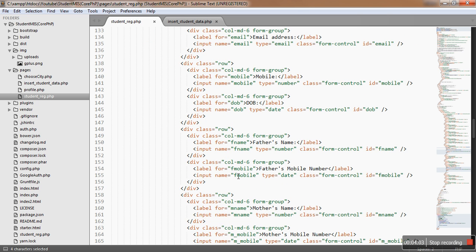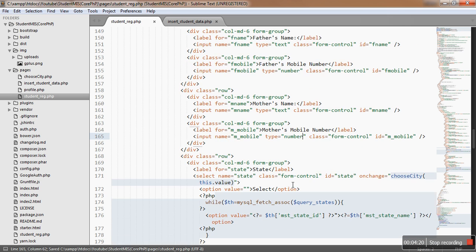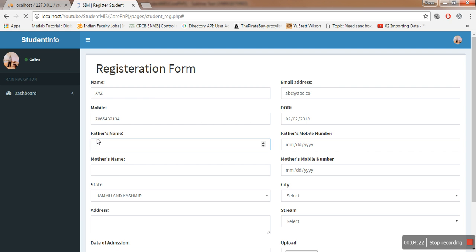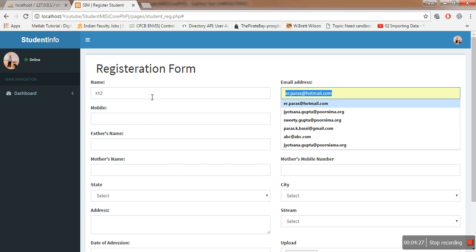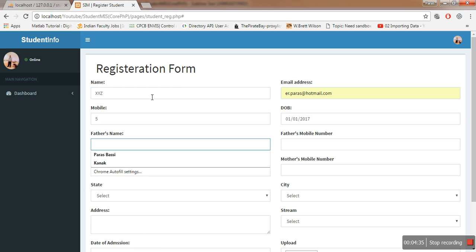Maybe it's an accident, so let's change it to text, and the other has to be a number again. So there have been some silly mistakes. Right now we are not into the validation, so we can just fill in some data over here.